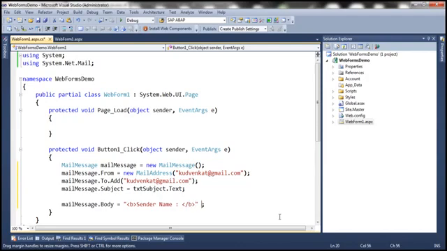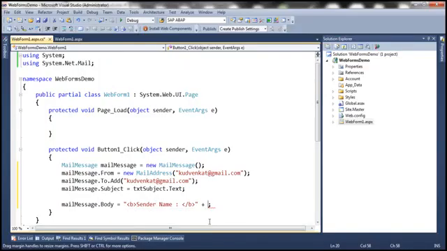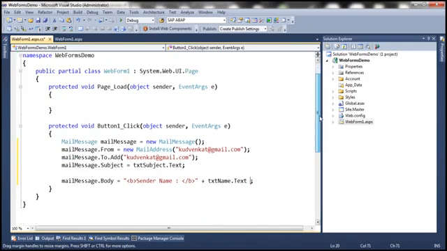Alright, and then to that we need to concatenate the name of the sender. So where are we going to get the sender name? From this text box, txt name. So let's go ahead and retrieve the name of the person who is submitting this form.